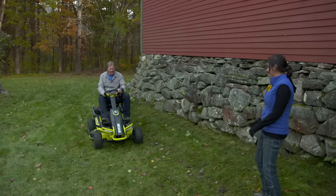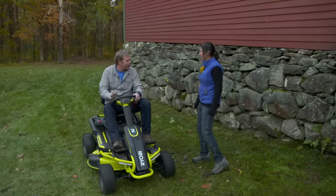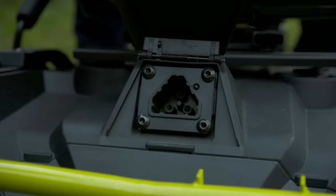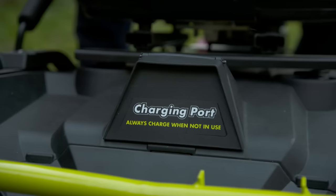Oh man, what is that? This is a riding lawnmower. Get out of town — it's a battery powered one! All the other stuff we looked at had a battery you could take in and out. This one's like an electric car, so the battery is fixed inside. So it's a charger? Yep, you plug it in and charge it up — it's just like a golf cart. It can work for two hours or cut up to two acres, and then it needs to be recharged.